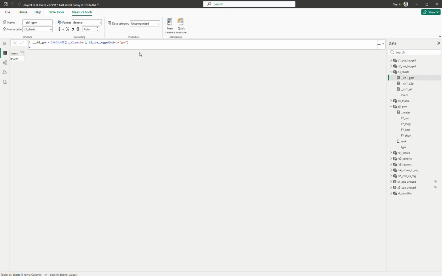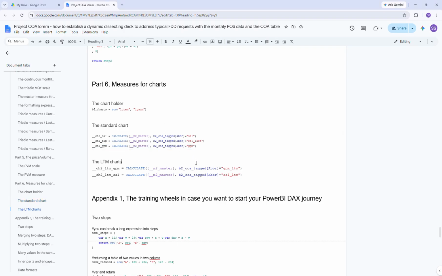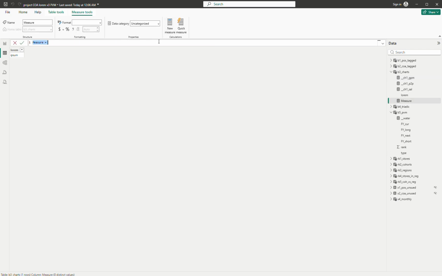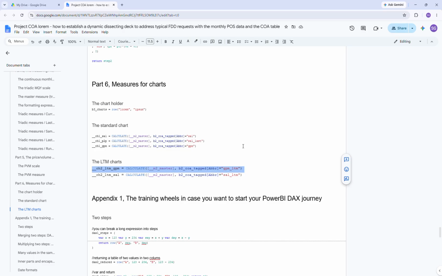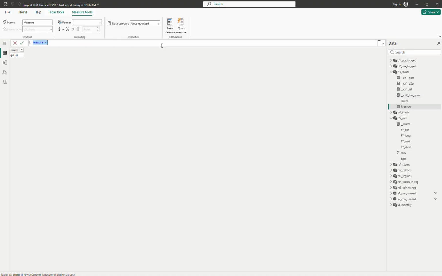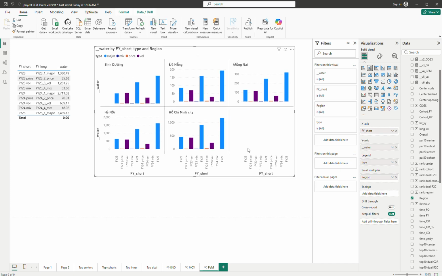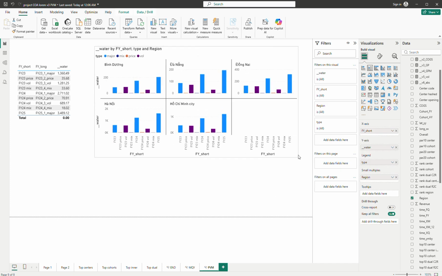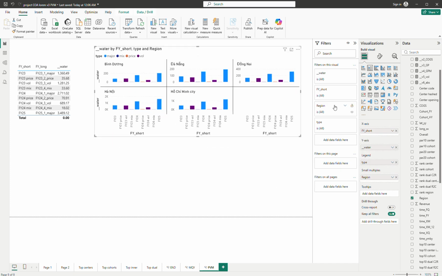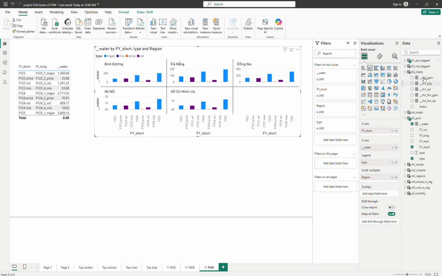So after this, you can add chart number two as well. Okay, so this one is just a formula in here, but it will be easier for you to maintain later. So whenever you want to change the value, you just go to the chart and you maintain it here.